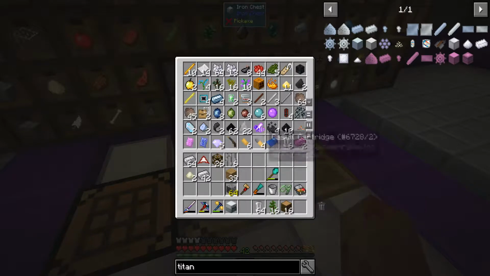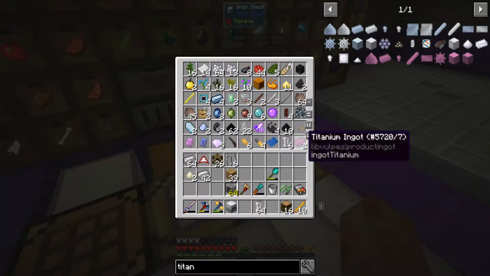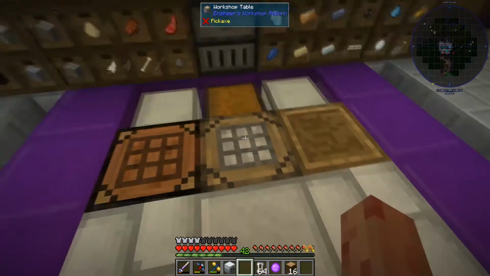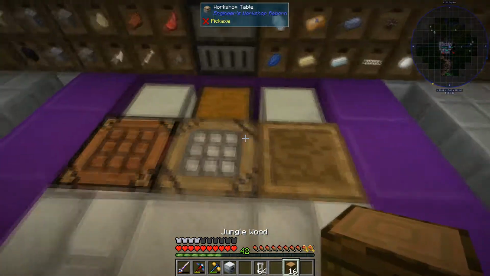Oh, actually, out of storage space. Never mind. What can I toss? Purple. Yeah, here. And I don't need this at all.